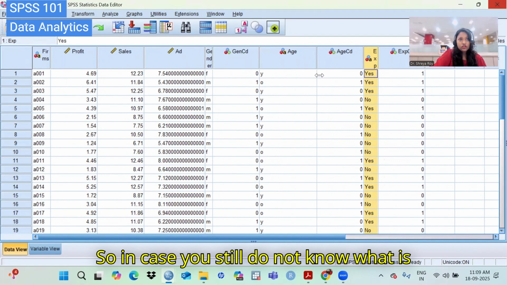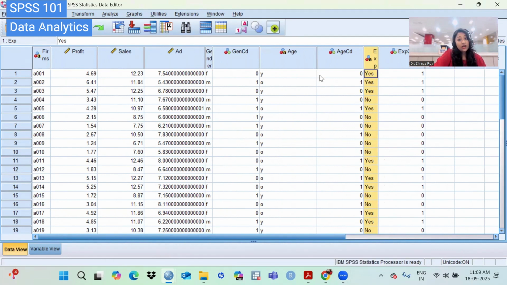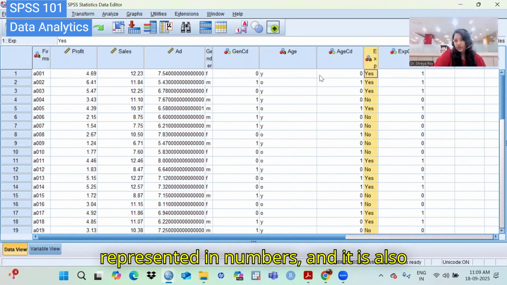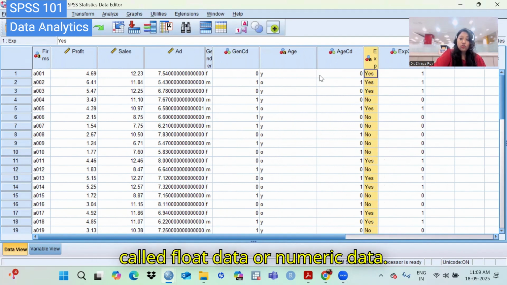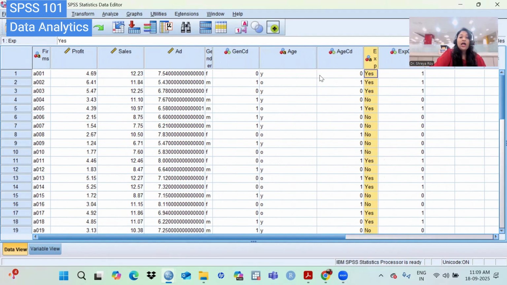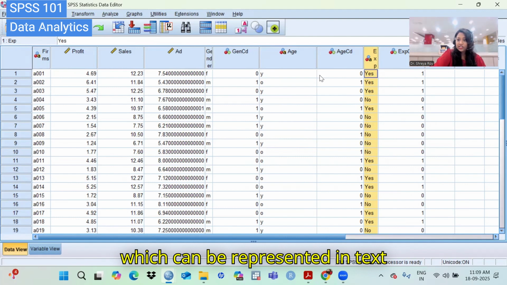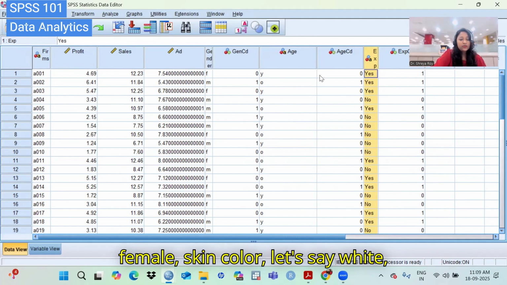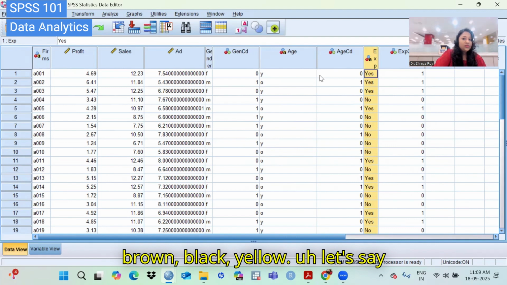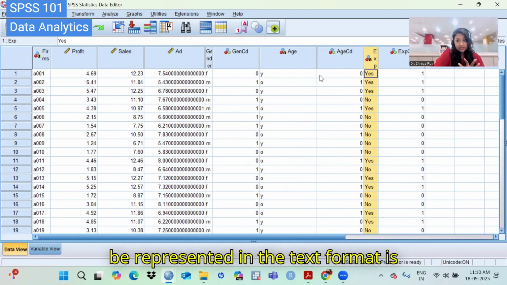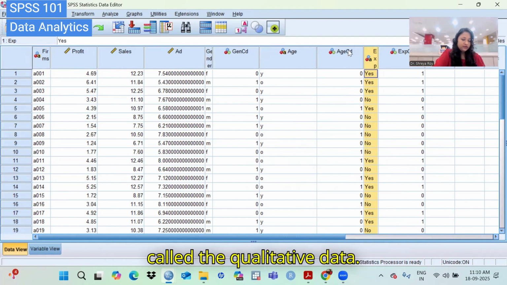In case you still do not know the difference between quantitative data and qualitative data, quantitative data is something that can be represented in numbers, and it is also called float data or numeric data. And qualitative data is something which can be represented in text format, such as gender, male, female, skin color, let's say white, brown, black, yellow, let's say age, young or old. So something that can be represented in the text format is called the qualitative data.